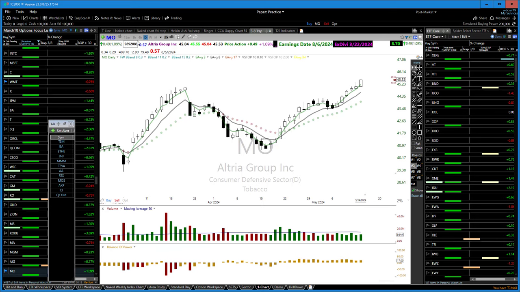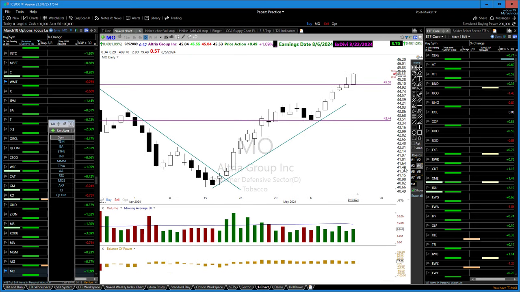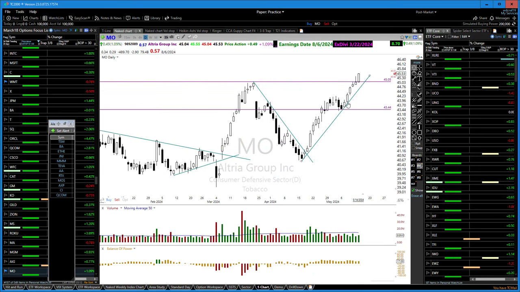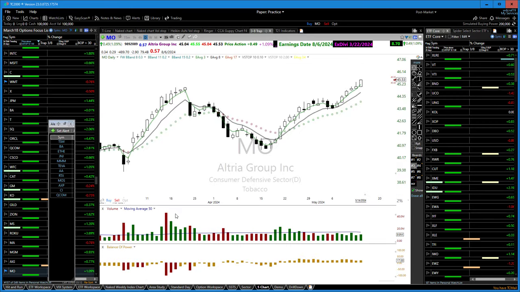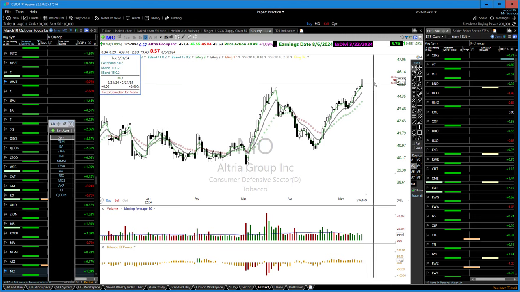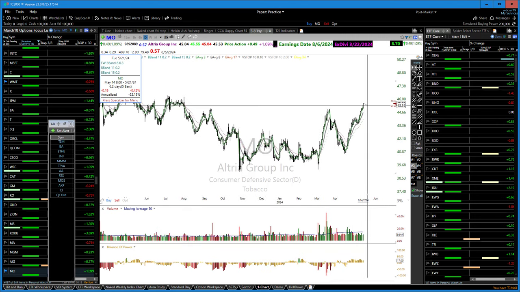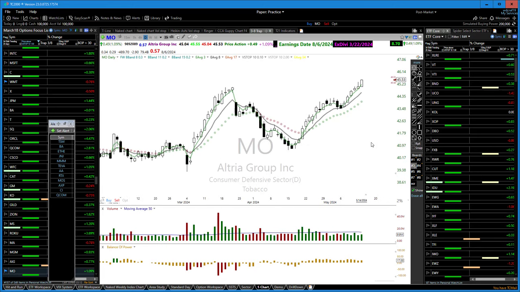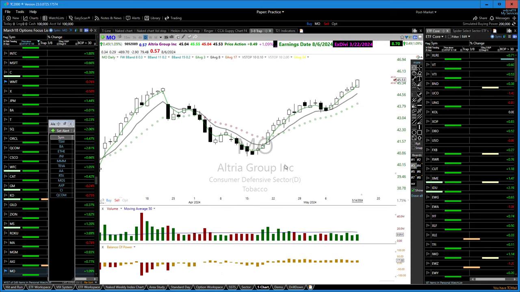Mo, let's get, this is how I have it currently drawn. There's your upside trend. Broke through this resistance. By the way, this was a 3-8 trap long right here. Carol, you know I've been talking about Mo setting up. There's the trade. Winning trade. 1, 2, 3, 4, 5, 6 days up, testing, breaking through resistance up here. I would expect a rest or pullback to occur at any time now. So I'm either taking profits, taking part of the trade off, or hedging this position for a potential pullback.